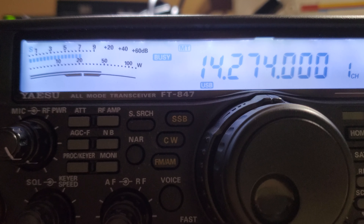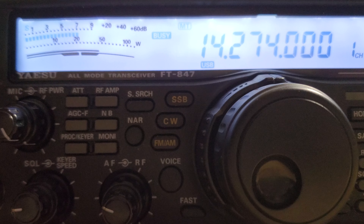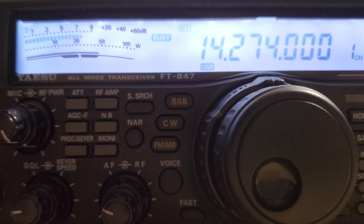The only thing I can't check is 6, because I don't have an antenna that will work on 6 to transmit on. You could go up there and do a long count, and I could listen, but I wouldn't be able to get back to you so you know what it sounded like. And the audio sounds really good on it.